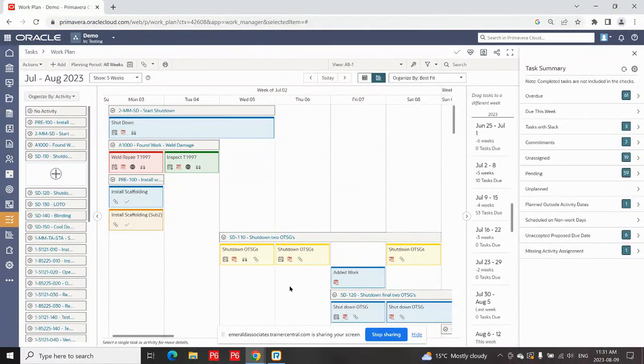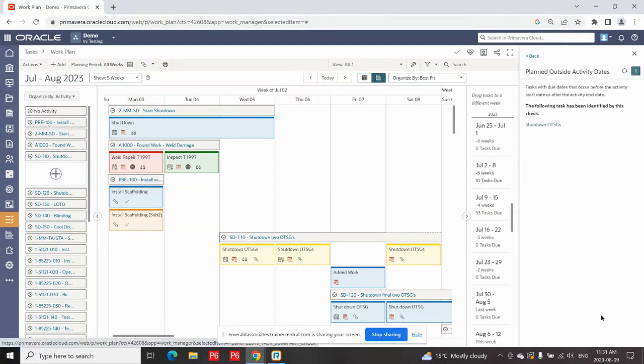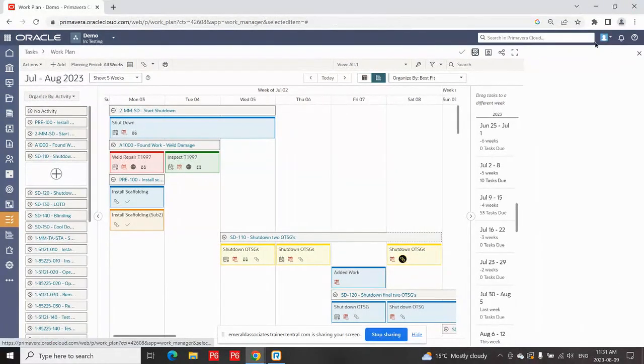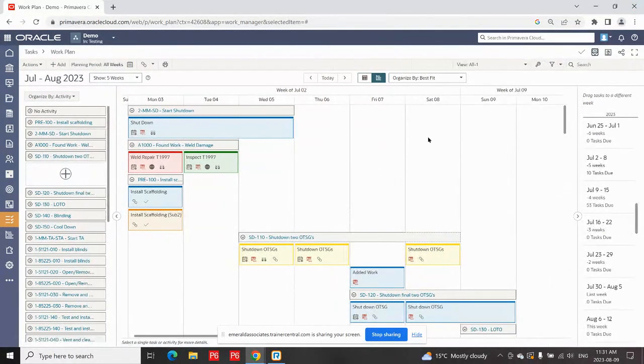If I want to know that I've looked at all of those planned outside activity dates, click the arrow, and I just click there. It's going to take me to that task. For us, of course, we could just go there anyways because we could actually see it on our screen.